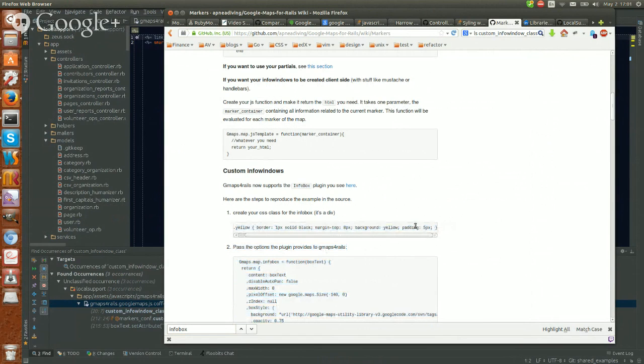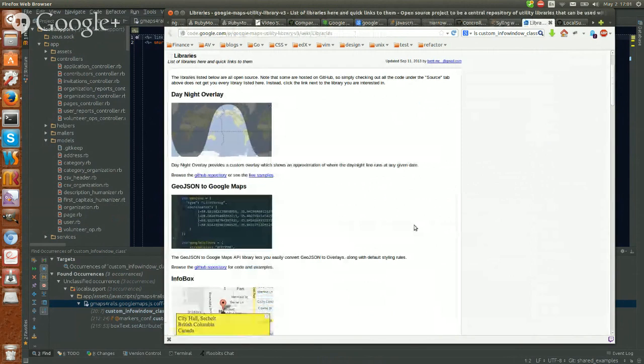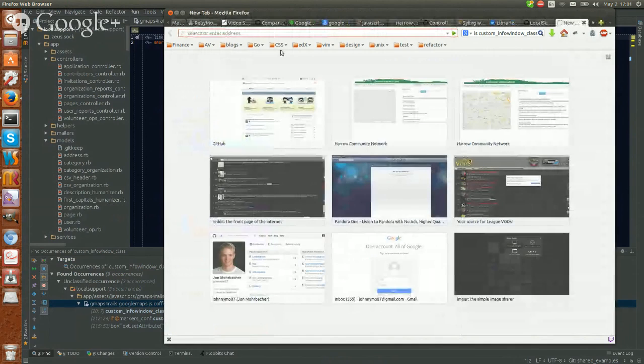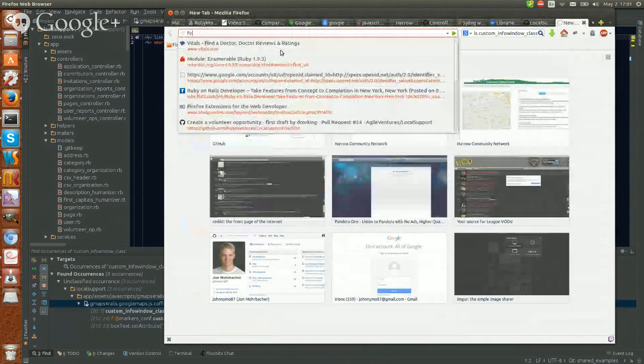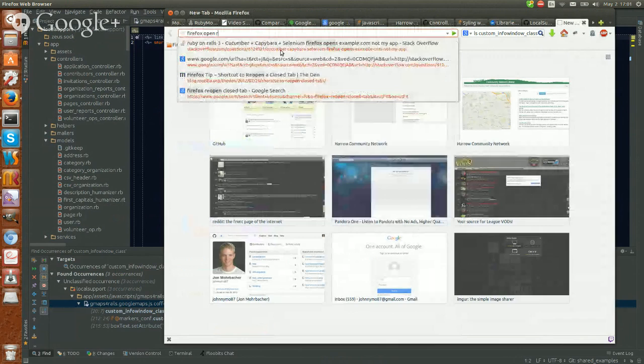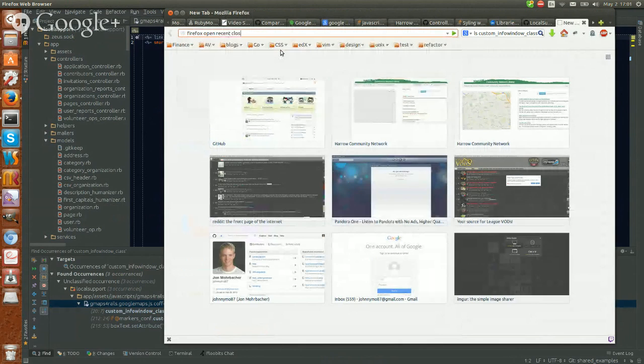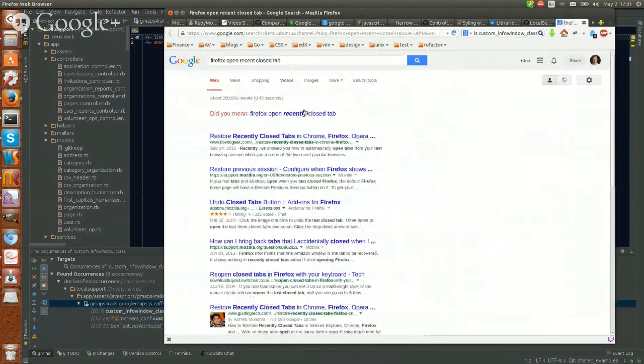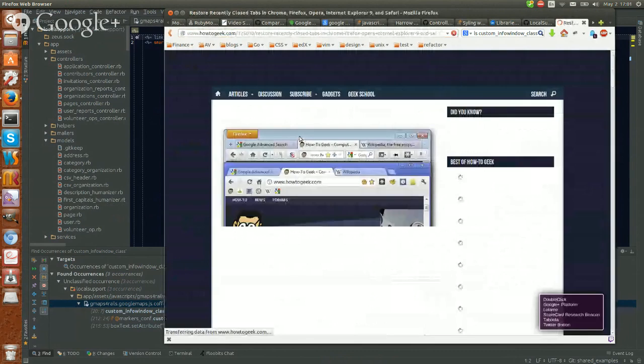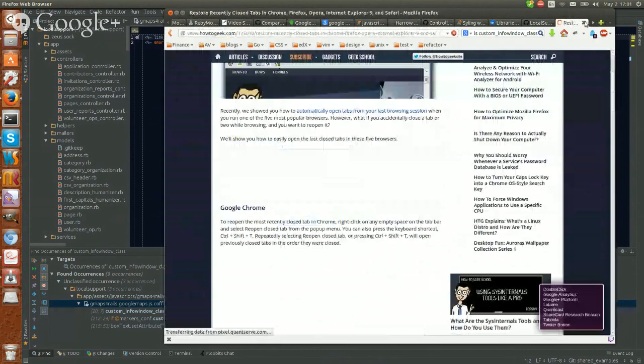I did not just hit that. How do I Firefox open recent close tab? Control Shift T. There we go.